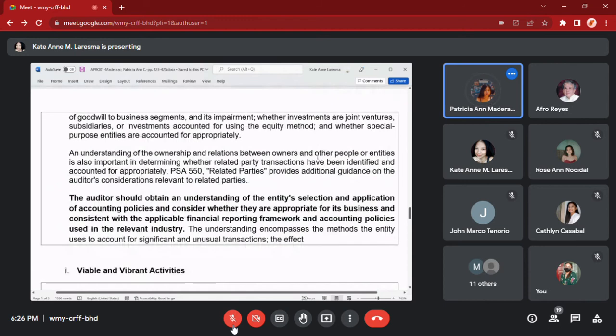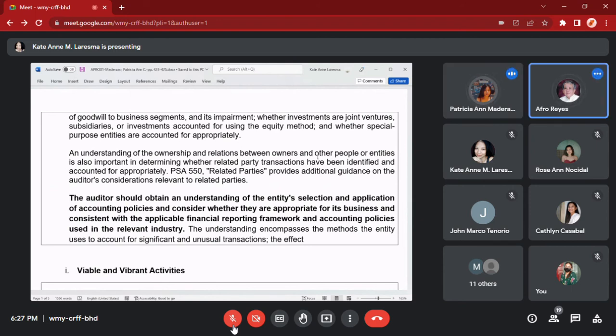So when it comes to investment and investment activities po ni entity, dapat knowledgeable po si auditor kung yung investment is specifically for joint ventures po ba or subsidiary. Kasi syempre po, katulad sa joint ventures, may allotted percentage po kung magkano yung hatian ng profit or kung may loss man. So para maiwasan po yung fraud at saka malicious transactions.